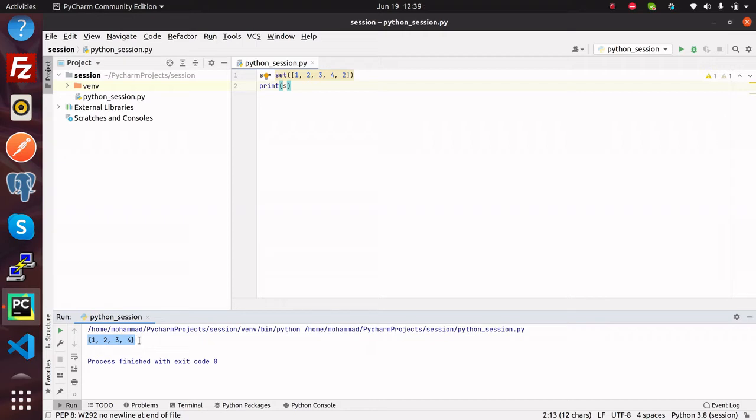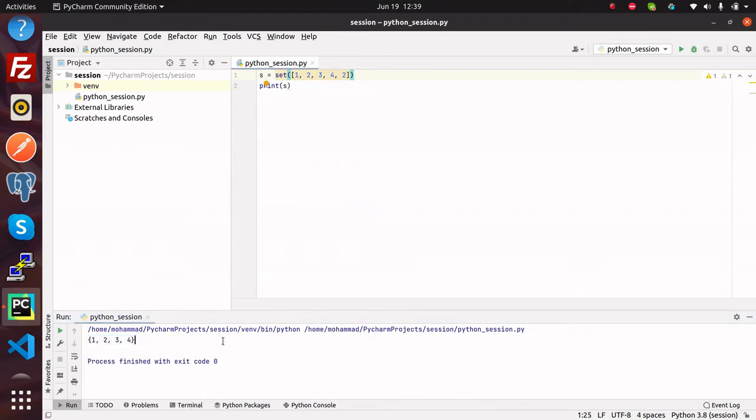Whenever you get a question in an interview where you have duplicates in a list and the interviewer tells you to remove the duplicates, the best way is to make that list a set using this statement. You pass the complete list inside the set function and store it in an identifier. So you will get the set of all the unique elements and the duplicates will be removed.